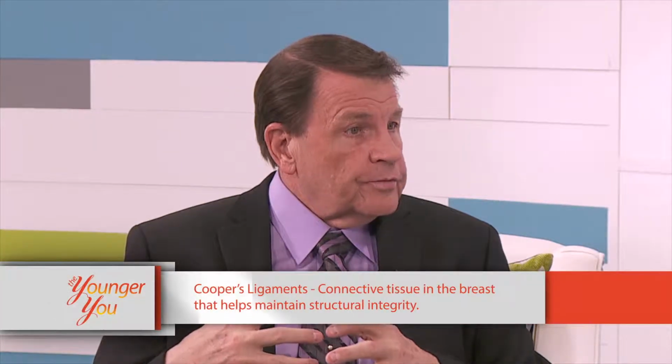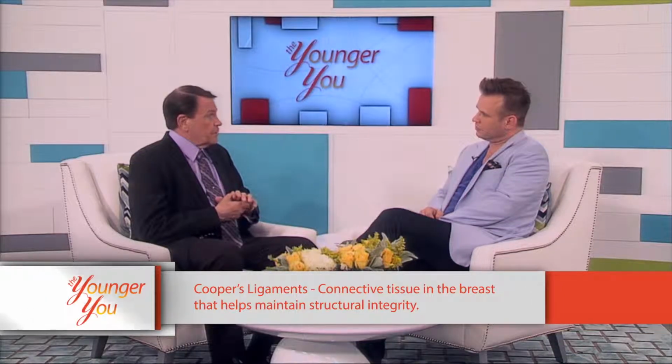Would you be asking for a particular size when you're actually having the natural breast procedure done? So do you say, look, I want a D size or I want a C size, or it's just how much you harvest at the time? That's a good question, and there's two things about it. The thing that determines the breast size and the breast shape are the internal ligaments within the breast, Cooper's ligaments, and also the skin envelope. Now with an implant, you pick a size, you pick a shape, and then you make a pocket and you put it in. With this, it's a little different.